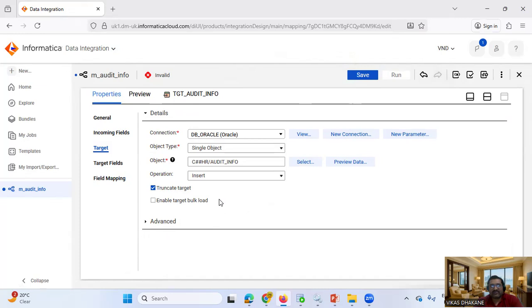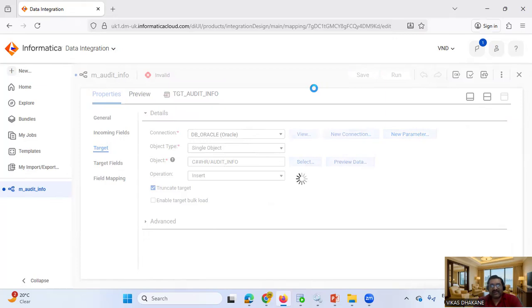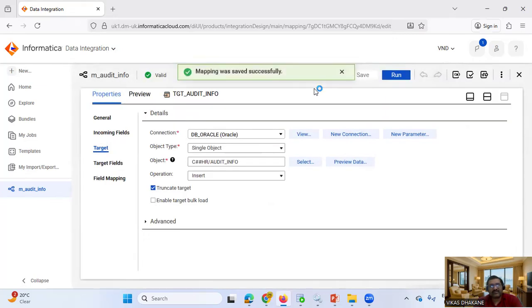Because if you run the workflow today, today's date will be inserted. When you run the workflow tomorrow, today's information will be removed, and tomorrow's details about the workflow or task flow will be loaded. If you want historical information also, then we can select the update operation. But today I'm just showing you the insert operation, truncate and load. Okay. After this, just save this, then our mapping will become valid. Okay, now our mapping has become valid.